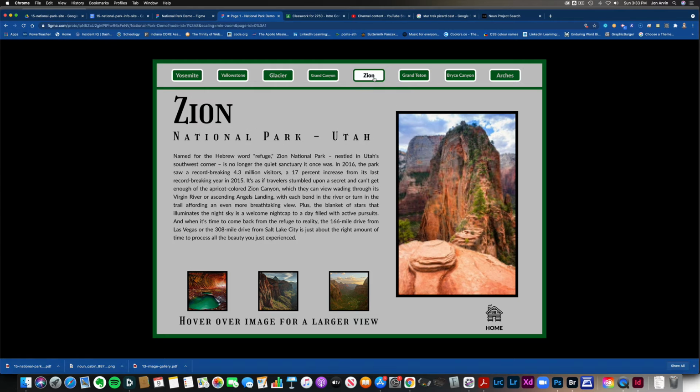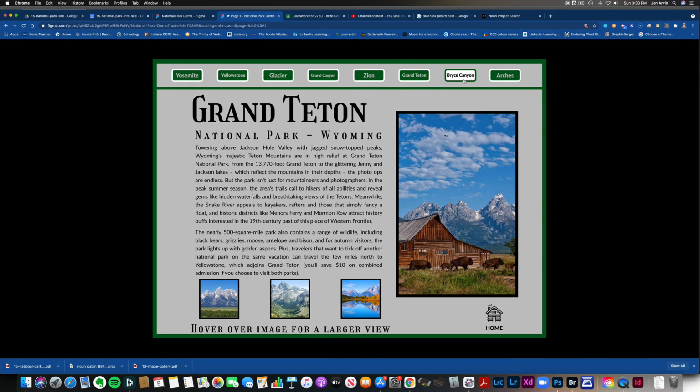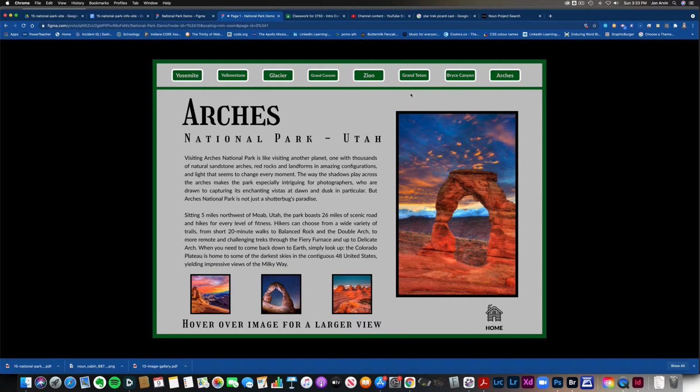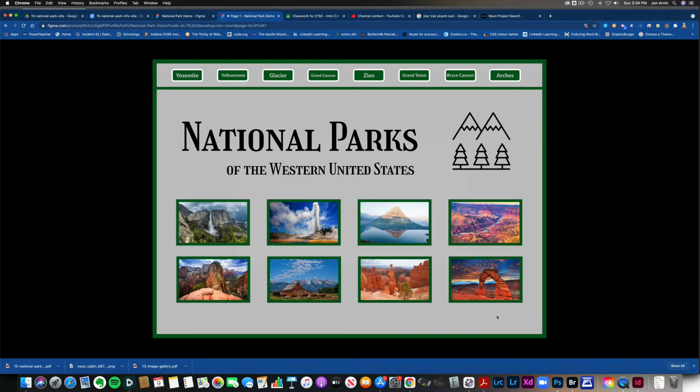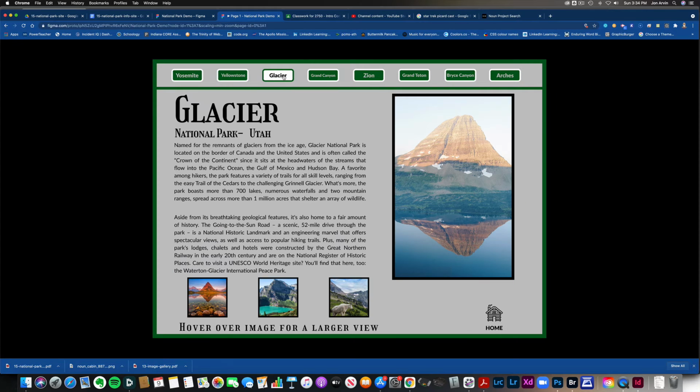So here's the kind of thing. Again, I can click through all of those national parks. You're going to have to think about fonts and colors and what you want to use. And like I said, on all 8 national park pages, I've got a home button that would take me back to the home page if I ever want to go back there. So that's a look at an example, right? This is what we're shooting for here: a home page that looks decent, and then 8 buttons up here that will take me to any of the parks.